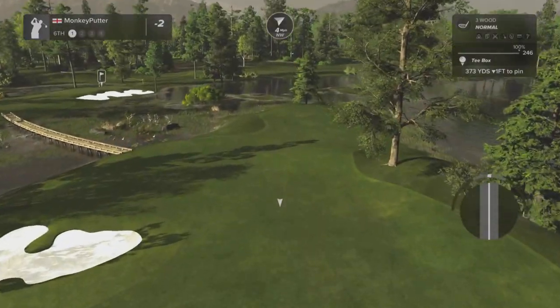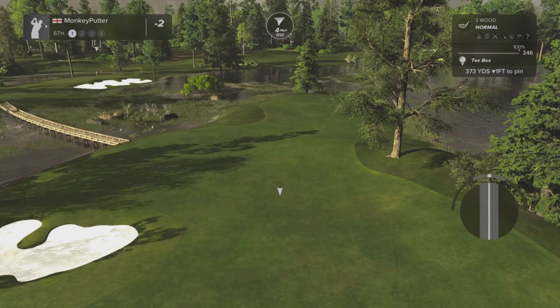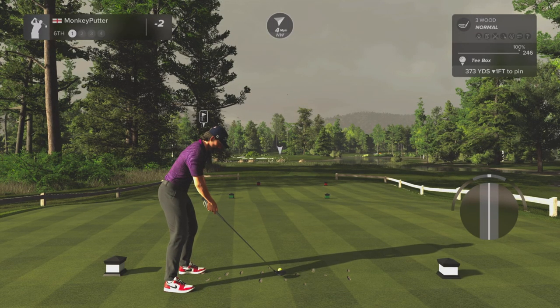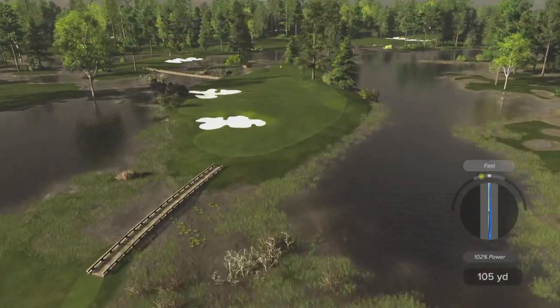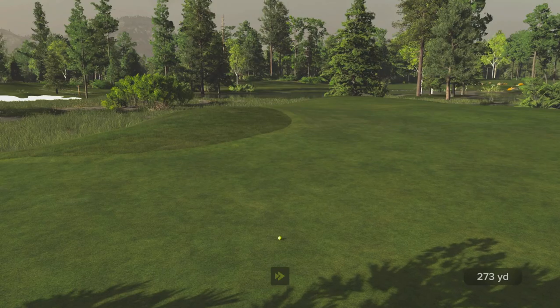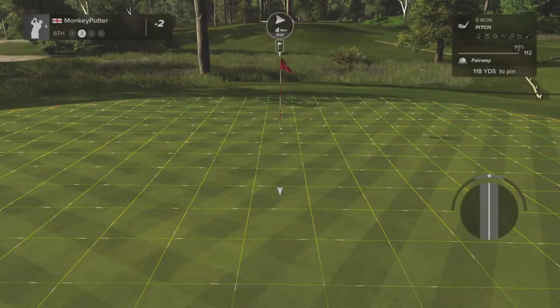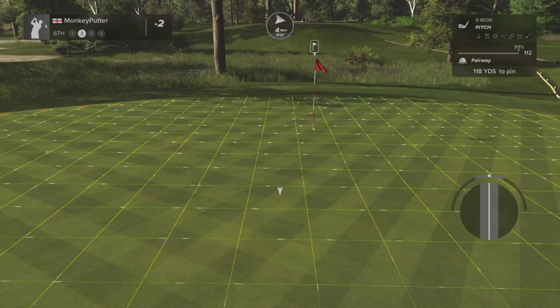Might be worth, actually I've got a choice here, 5-wood or 3-wood. Driver's going to be too much. Let's try the 3-wood. Yeah, nice drive. 118 left to the flag. A little bit downhill there once it gets to the green, as you can see.